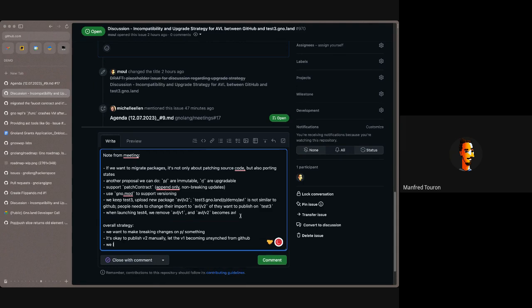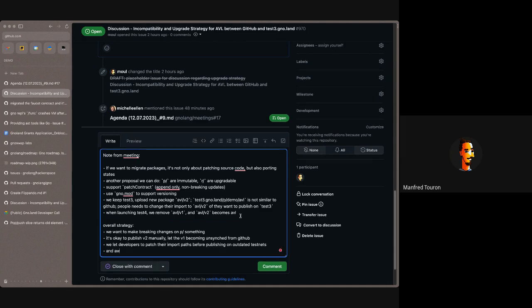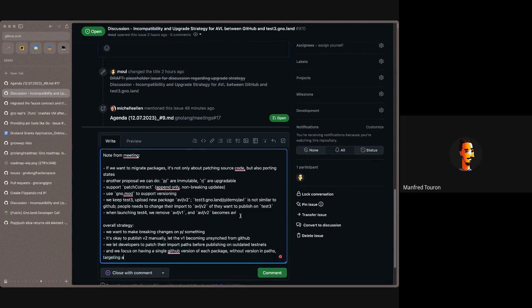We let developers patch their code, their import path before publishing on outdated testnets. And we focus on having a single GitHub version of each package without versioning path, targeting the upcoming mainnet. I like the other approach better.